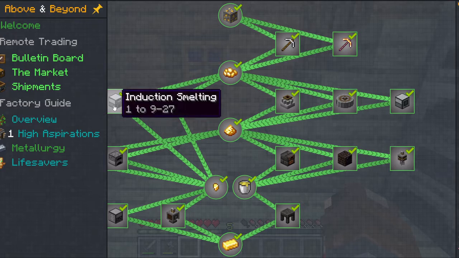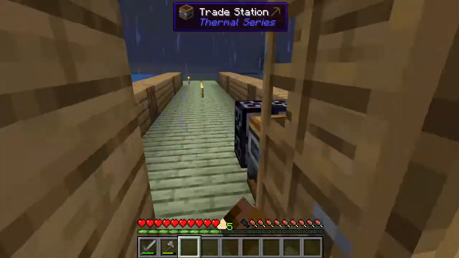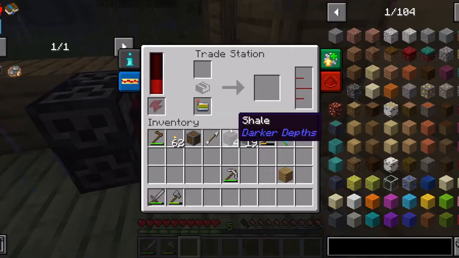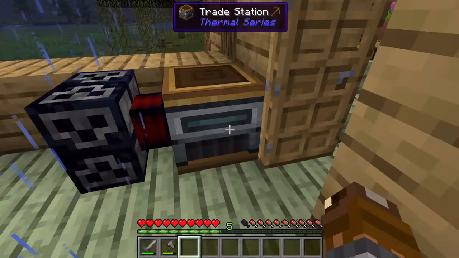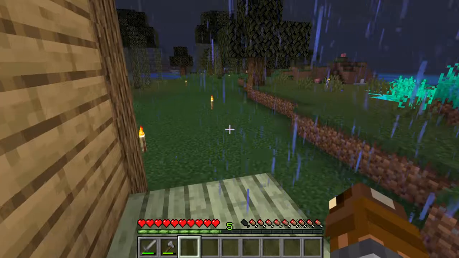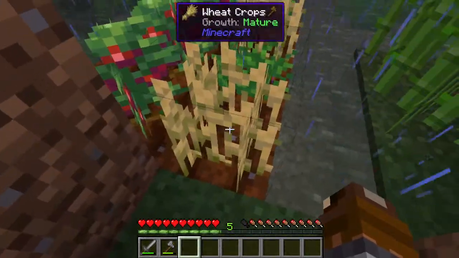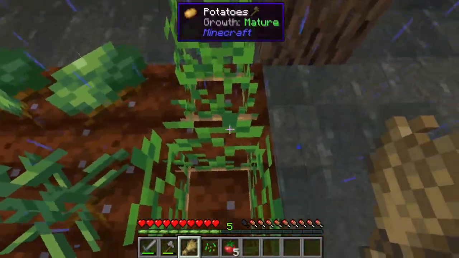I can also do induction smelting. So let's try to get something that will generate power. Okay, I did make a trading station, which I don't remember how it works, because this is a farming station I made. I do have some crops that I can harvest, including these lovely tomatoes and potatoes.